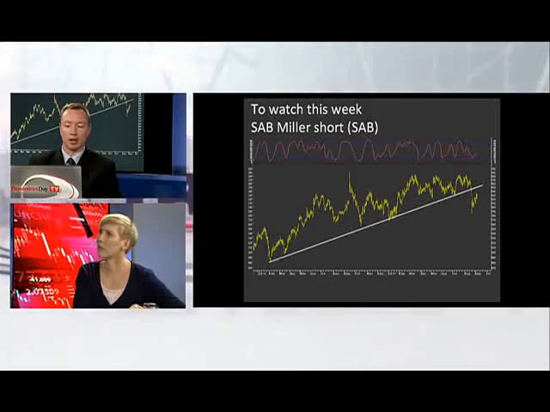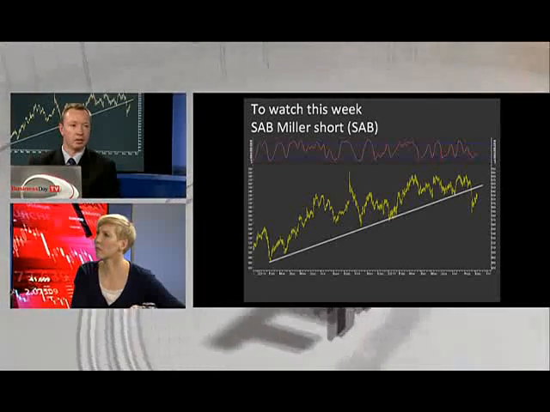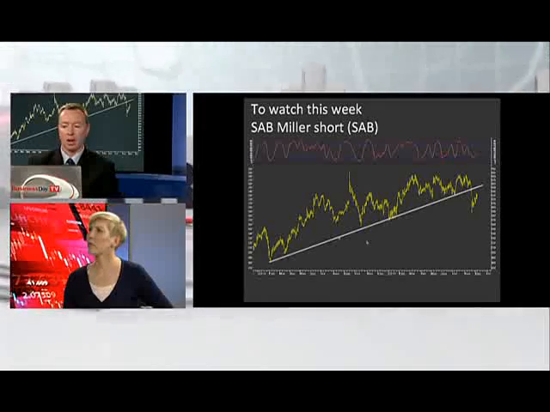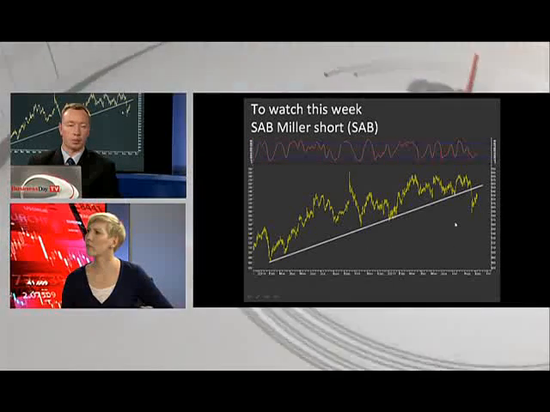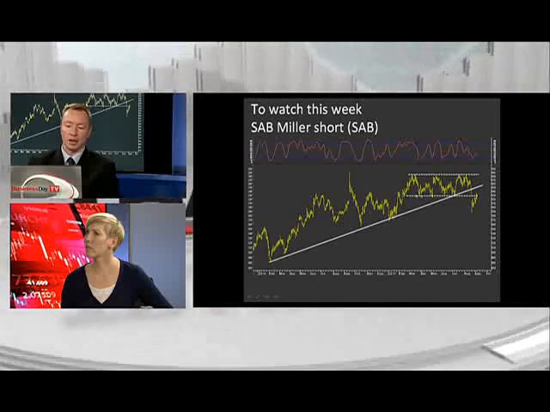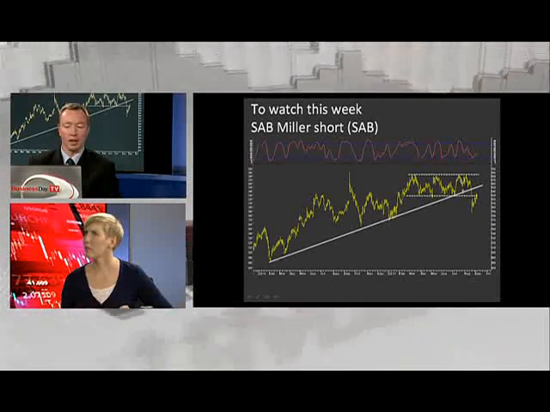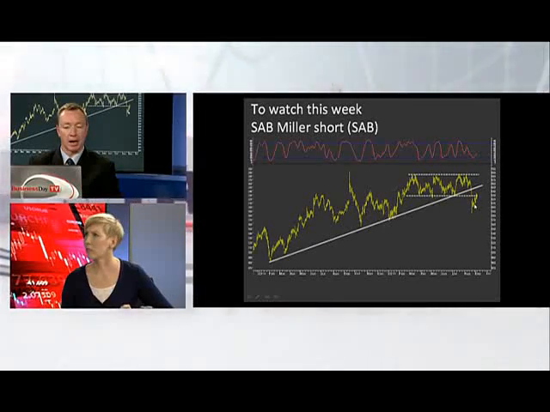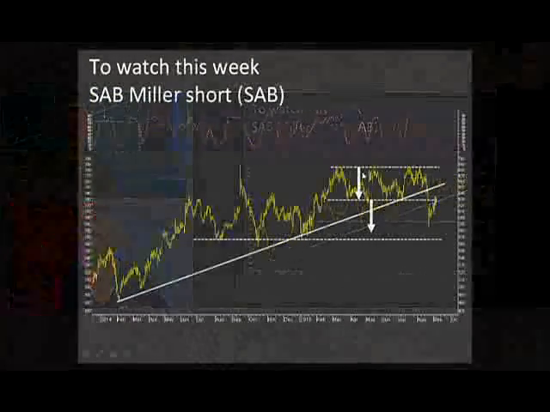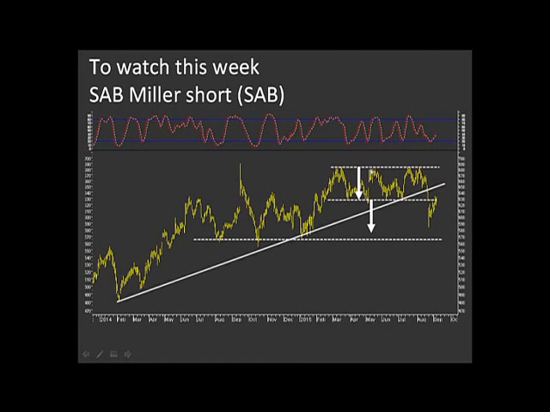If I look at why we want to potentially short this stock, what's interesting is that the share price has broken below this uptrend, which goes back to early 2014. It actually goes back further than that. But you can see quite convincingly that the share price has broken down there. We were trading in a band between 630 Rand and 680 Rand for most of this year. And we've also broken to the downside of that band. Strictly speaking, if you take that move, you now project the height of that band down to get your target. And it takes you down to about 570, 580 Rand, that sort of area.